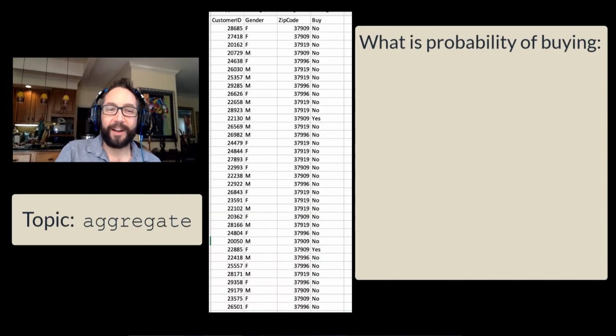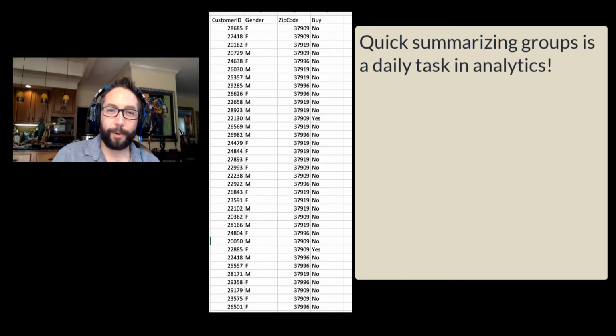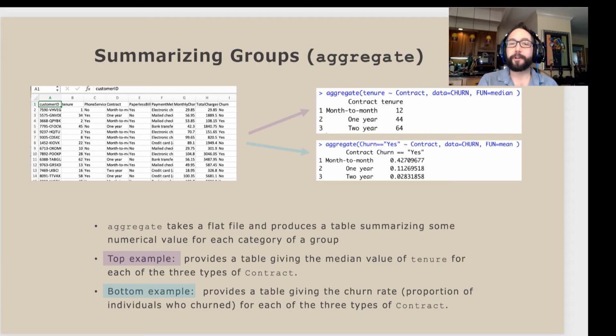The next thing that I want to talk about is actually doing the aggregate function. So the aggregate function is going to really be a good workhorse for how we can quickly summarize different groups, and specifically estimate what the probabilities are of some event of interest for a bunch of different groups very quickly. So here's the overall goal.